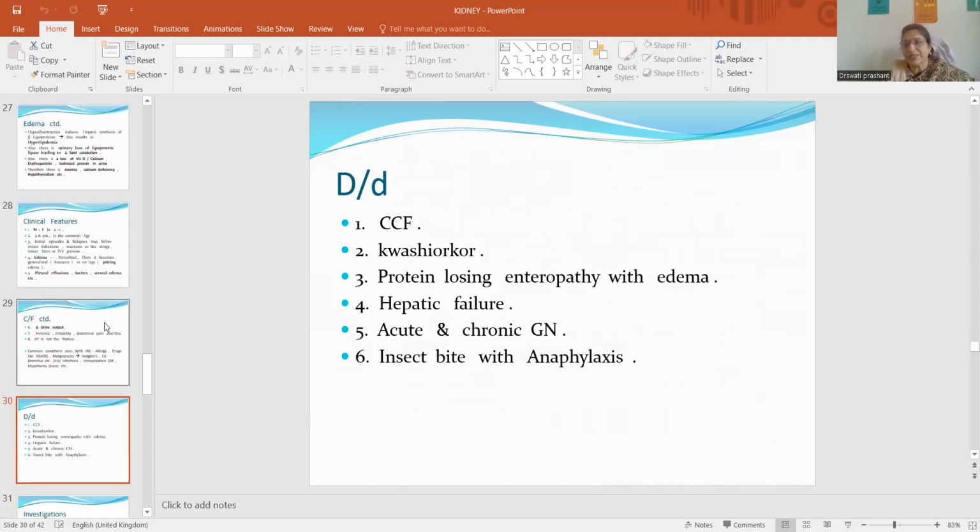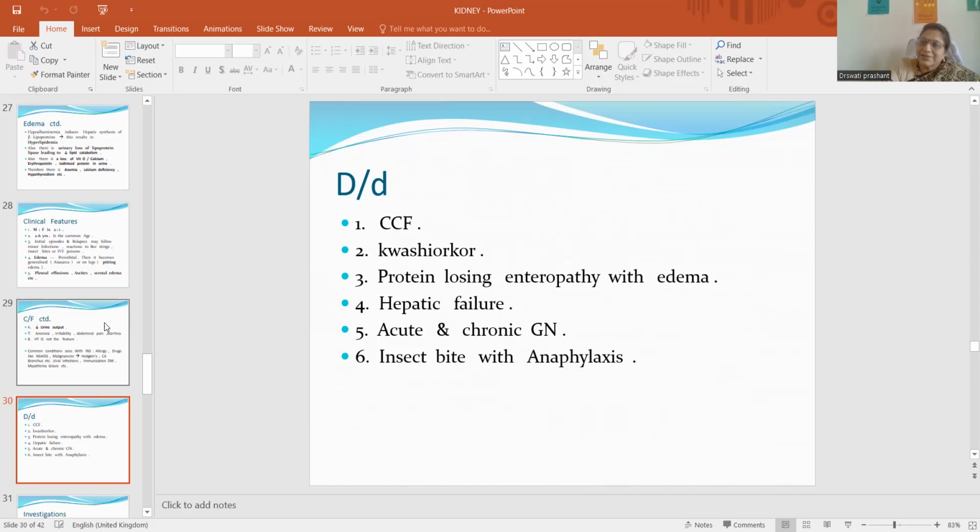Now, differential diagnosis. The patient has decreased urine output, edema, anasarca, and breathing difficulty because of fluid retention. So what are the other differential diagnoses on the clinical basis and examination? The other differential diagnosis is congestive cardiac failure. But in CCF, if we do a urine routine microscopy, there won't be any protein in the urine. So urinary proteins will be nil in cases of CCF. And of course, you may get certain murmurs or other cardiac clinical features. The liver will be palpable, JVP will be raised, there will be a murmur. So all the other signs of congestive cardiac failure will be seen.